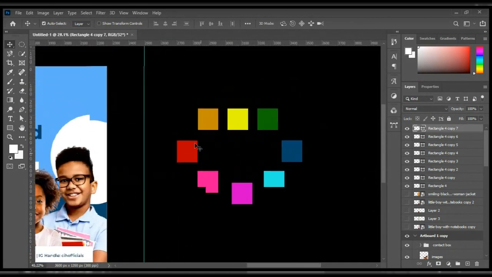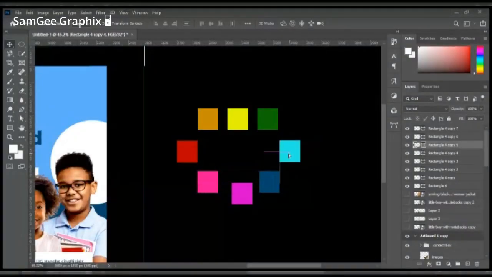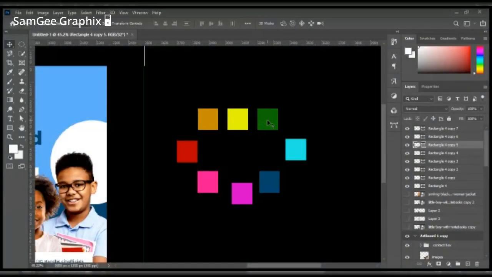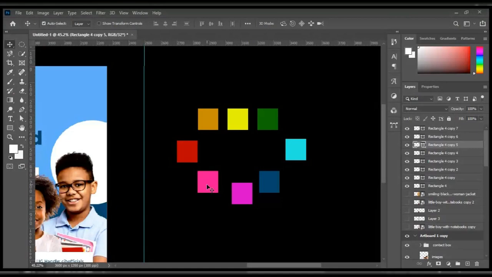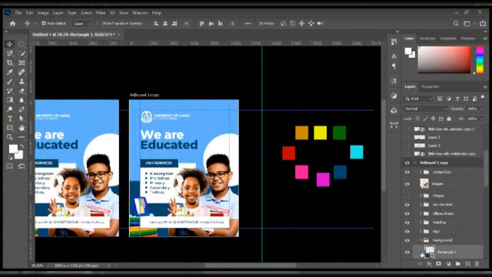So this red we go with blue. I'll show you that. This orange we go with this light blue. Or you can actually go with light blue first before the blue. This one they can switch. You can go with orange and this blue. You can go with yellow and purple. You can go with green and pink. You can go red and light blue. Now let's try it. Let's work it out.